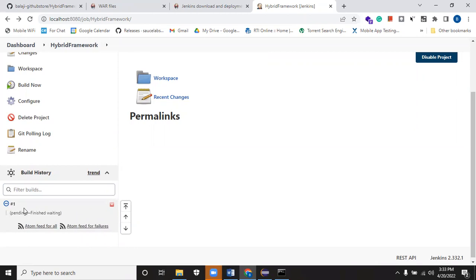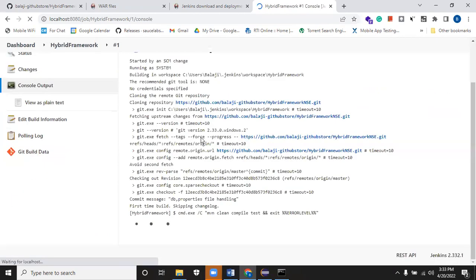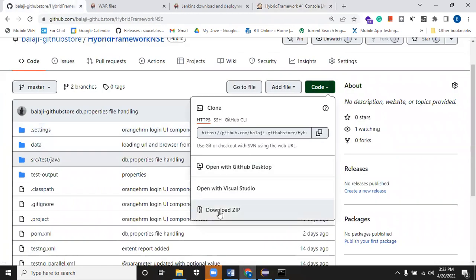Yes. Now you can see the build started, and let me click on that build's console output. If all configuration is correct, it will start doing the operation. You can see it uses the git command to clone the project. It does the download with git clone of the repo. If you copy and paste this in the command line, it will download this git project. Your Jenkins will run that particular command.